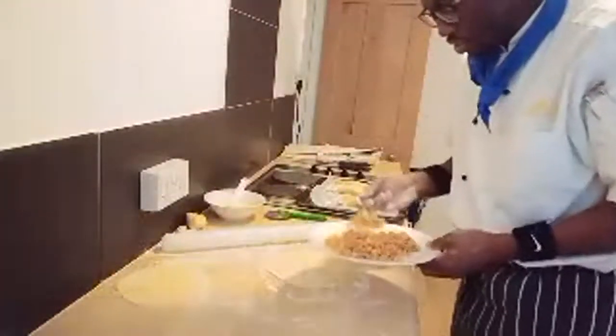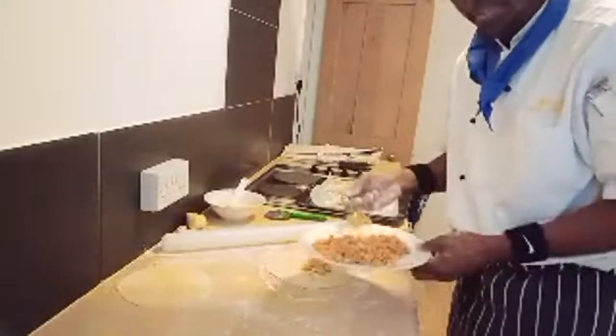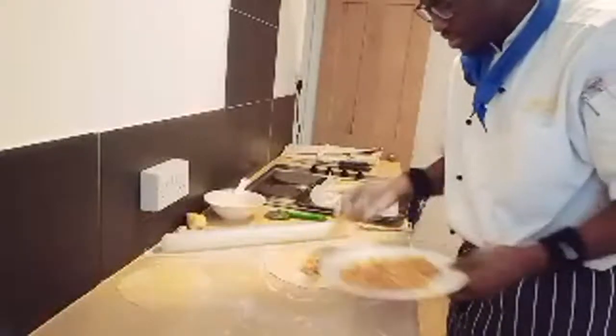I can set it aside. Keep rolling that. I want a very round shape. I want it round, nice and round. So I'll keep rolling it. Around. So I'm gonna pop my fillings right in there. I'm gonna glaze with egg wash.